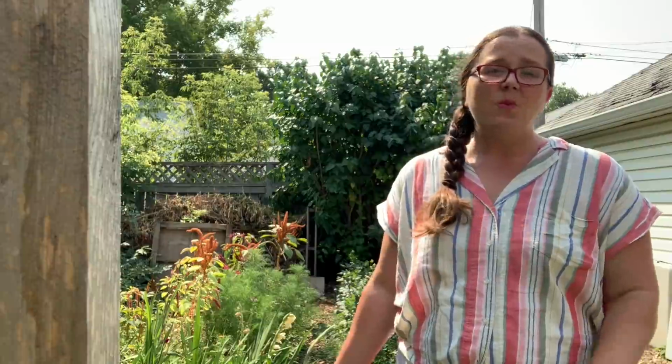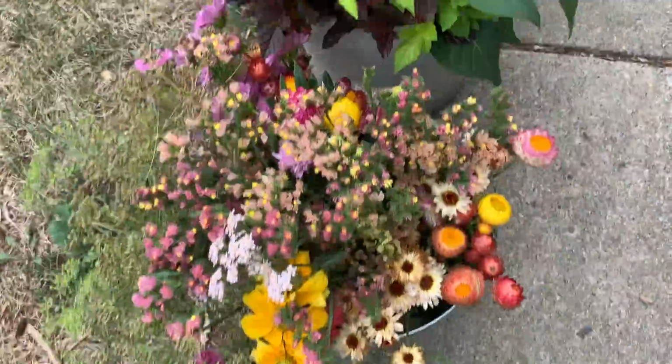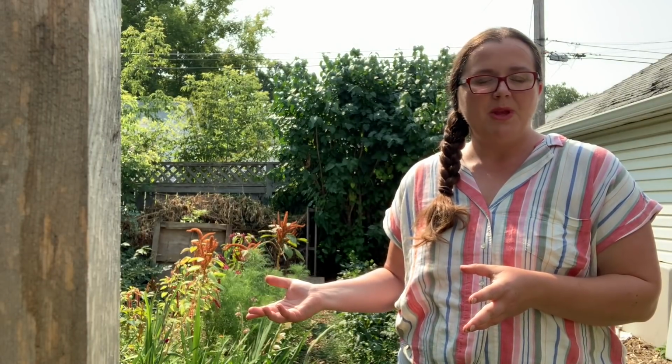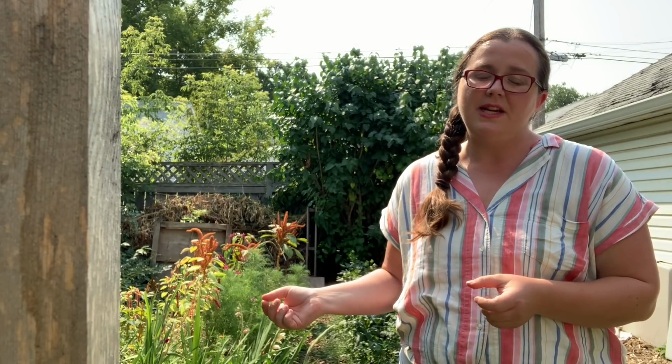I actually cut way too much. When I went to do the wedding, I sort of set everything out and I realized that I probably could have cut maybe a quarter to a third less of stuff than I did. But being that this was my first time running the event, I just didn't want to run out of flowers. I wanted to make sure that there was more than enough for everyone.